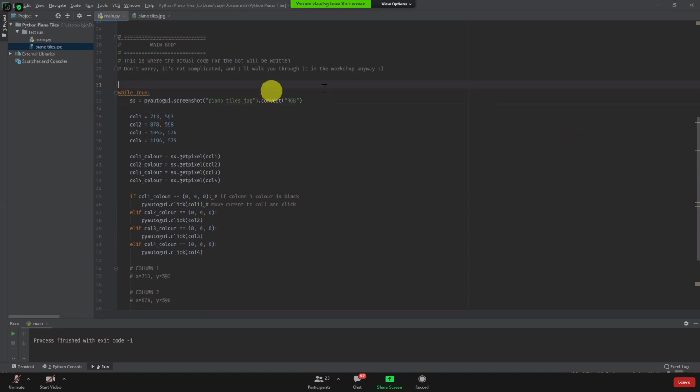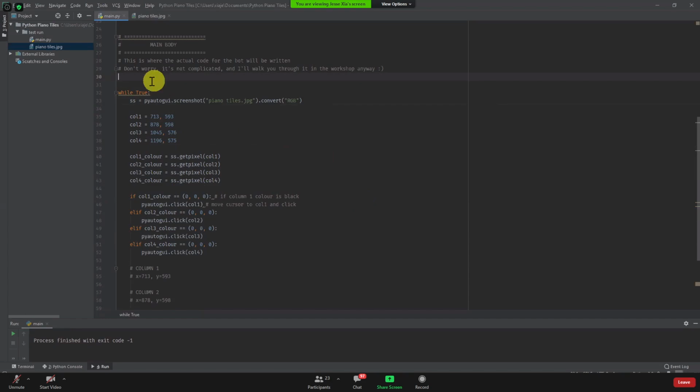That being said, if you do happen to lose control of your computer, if something goes horribly wrong or the delay doesn't work, and your mouse starts freaking out, if you move your mouse to one of the four corners of the screen, it'll trigger a fail-safe exception and automatically stop your program for you. If you don't manage to get your mouse to one of the four corners, you can just press Alt F4 and it'll close PyCharm, and that'll stop your program as well.